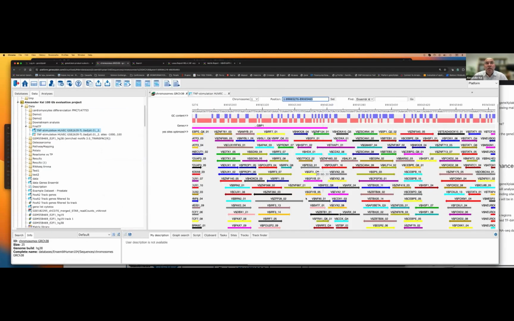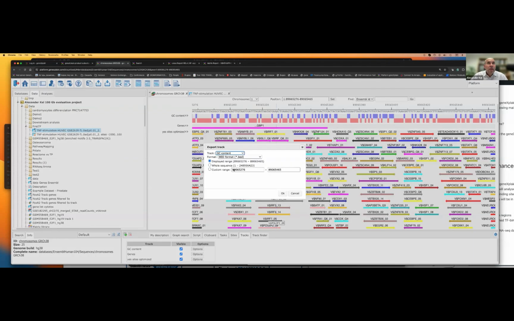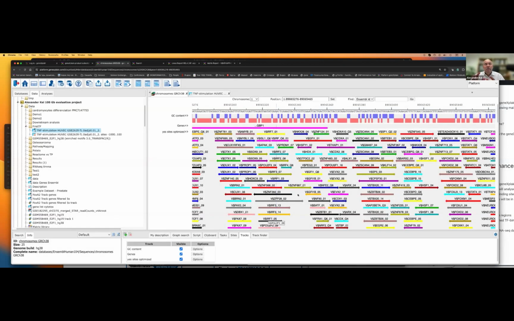For instance, when you see this, you can export it as a BED file, with all positions of the sites, or as GFF or VCF. If you have sites, I think we also have a standard format for the match export. So you can export everything by itself.